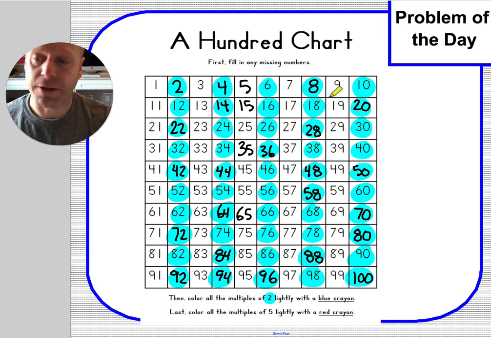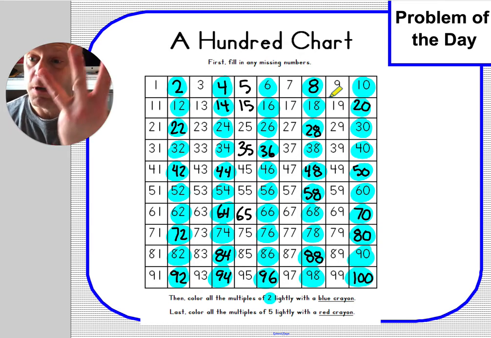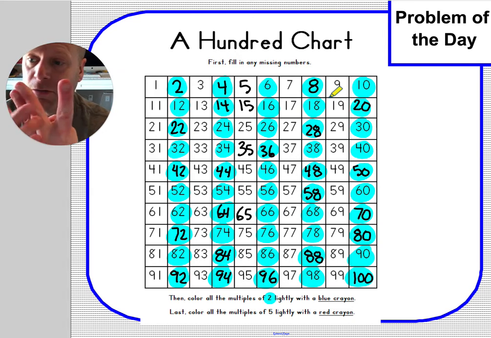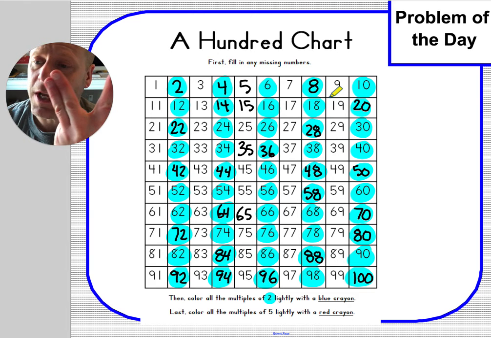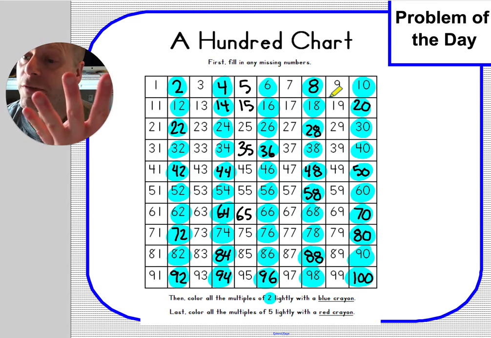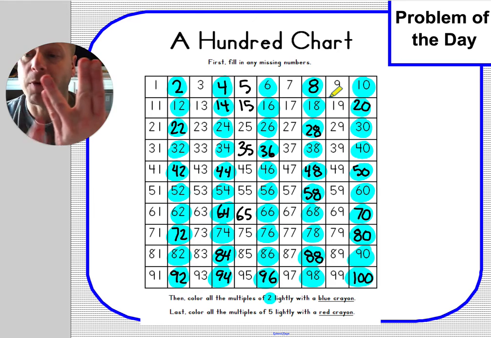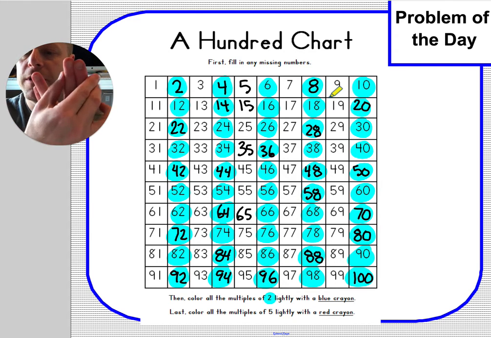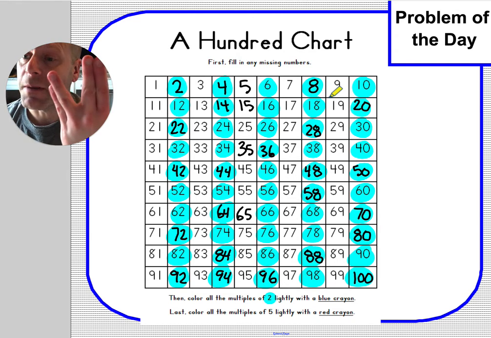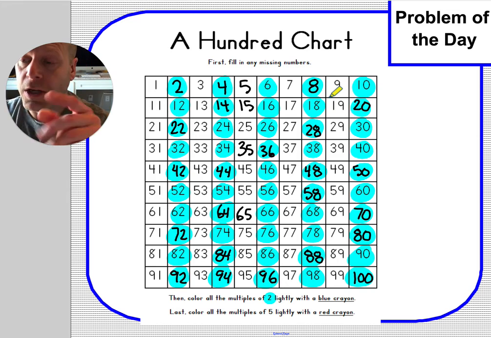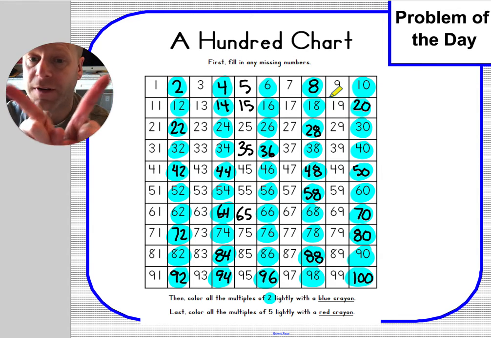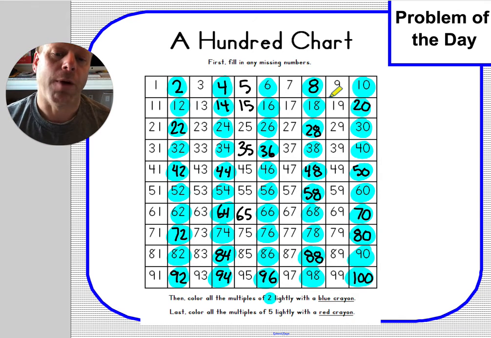If you try to break a 3 in half, look what happens. Here's my 3. I break it in half. Oh, this one has 2. This one only has 1. That's no fair. But if I do a 4, well, it can break in half nice. 2 over here, 2 over there. So even numbers can break in half evenly. 2 breaks very evenly. 6 breaks very evenly. 3 and 3, right?